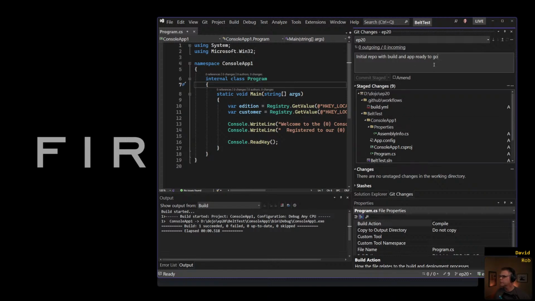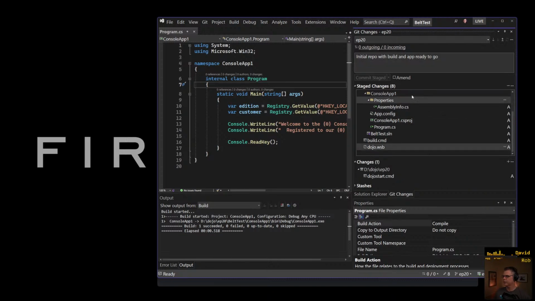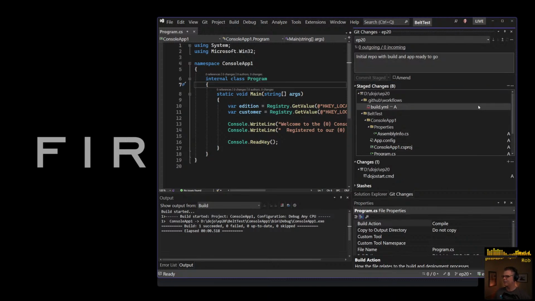Which of these is the commit staged? Why is it doing this? Why can I not commit staged? We had the same problem last time, right, David? Yeah, I believe so. It's like, why does it not want to let me commit? I have everything ready for add. You see all these A's next to it. That says it's going to be ready to add. Okay. Didn't you do it from the command line last time too? I think you did.